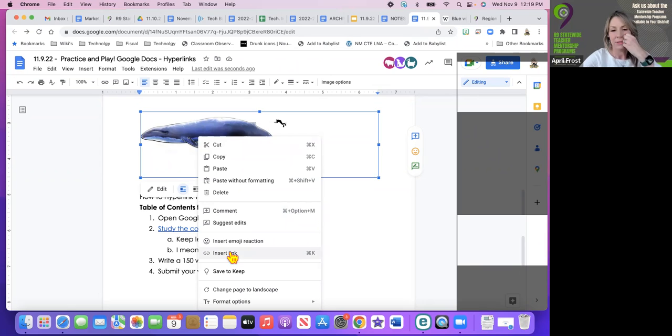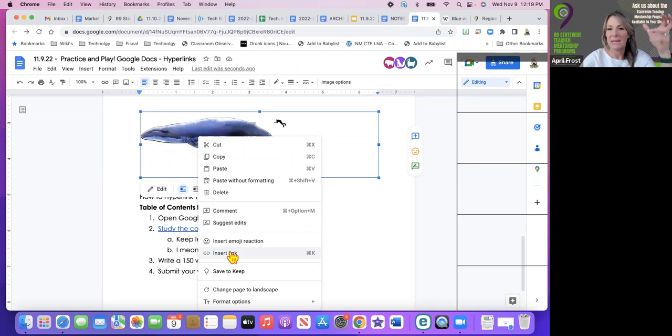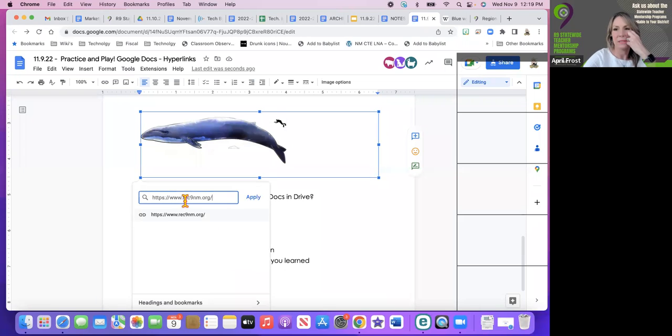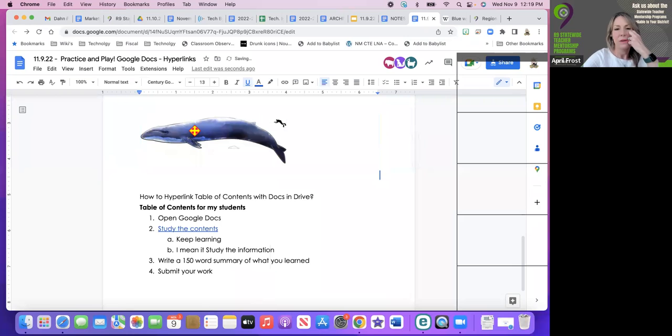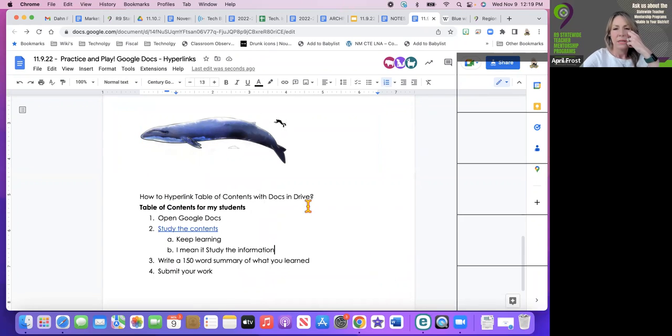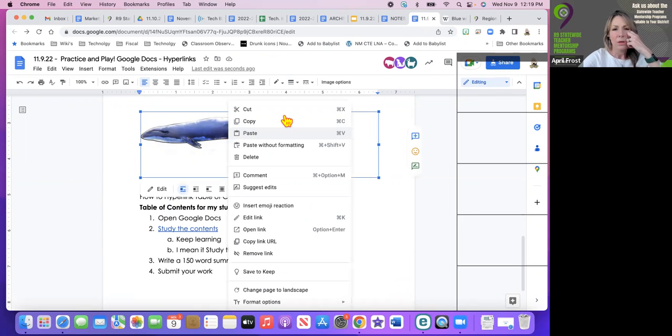I right-clicked here because say I wanted to take this image, but I wanted to also make it into a link. So I highlighted it, I right-clicked, and I'm going to say insert link and then paste my website. So now when I click on that visual, I should see a website that is attached to that image. Or, yeah, see, oh, there it is. That's what I was looking for. I couldn't find it, it moved.